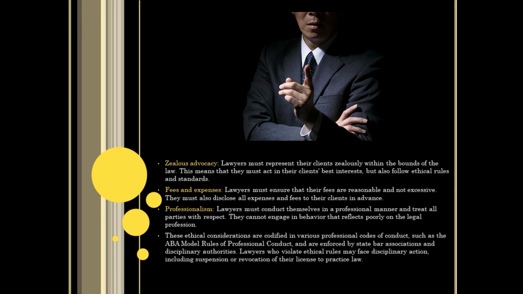Professionalism. Lawyers must conduct themselves in a professional manner and treat all parties with respect. They cannot engage in behavior that reflects poorly on the legal profession. These ethical considerations are codified in various professional codes of conduct, such as the ABA Model Rules of Professional Conduct, and are enforced by state bar associations and disciplinary authorities. Lawyers who violate ethical rules may face disciplinary action, including suspension or revocation of their license to practice law.